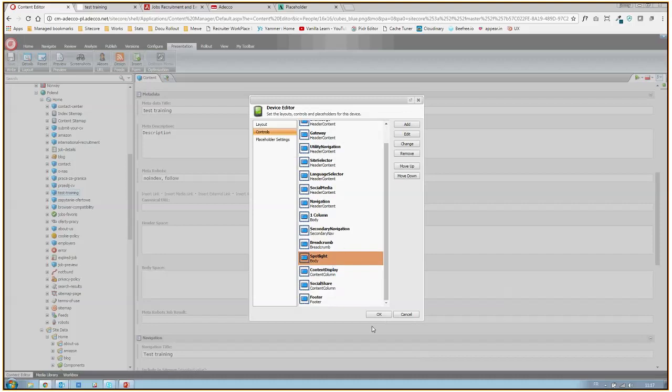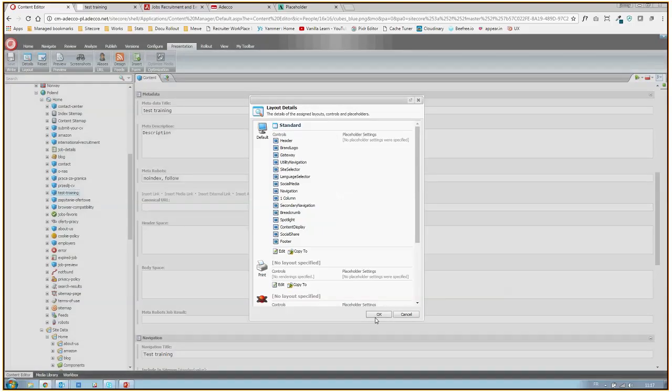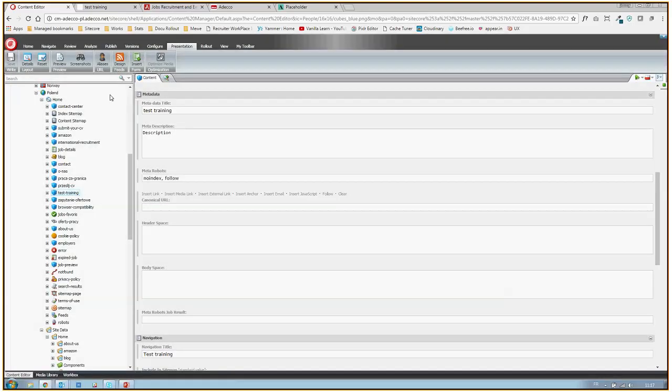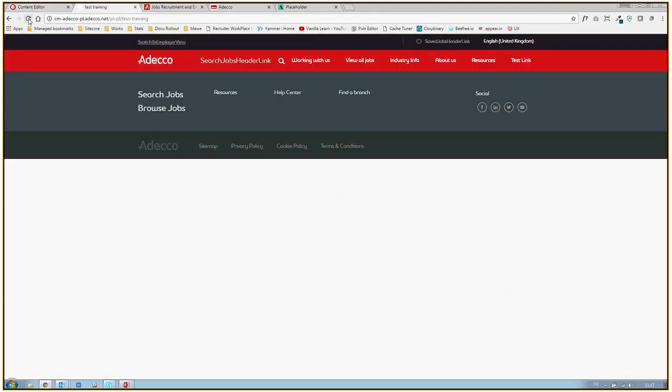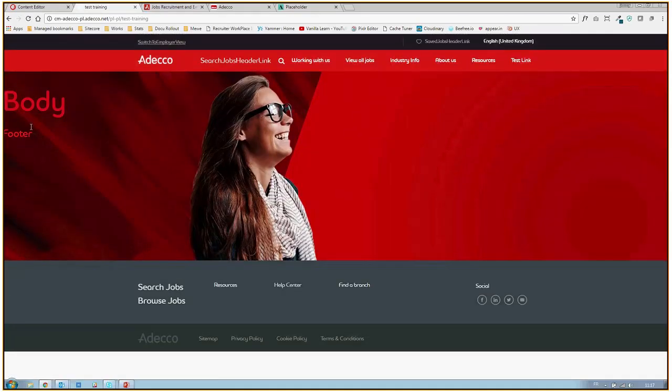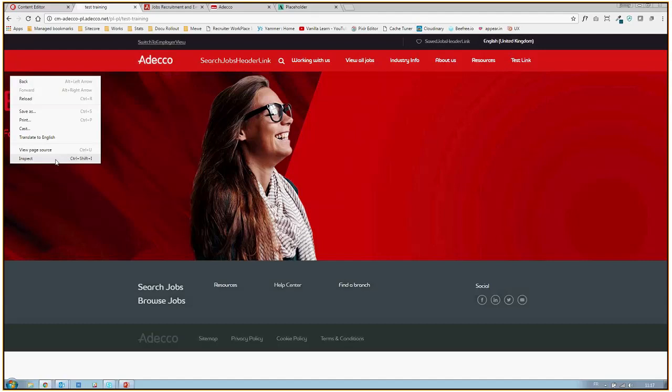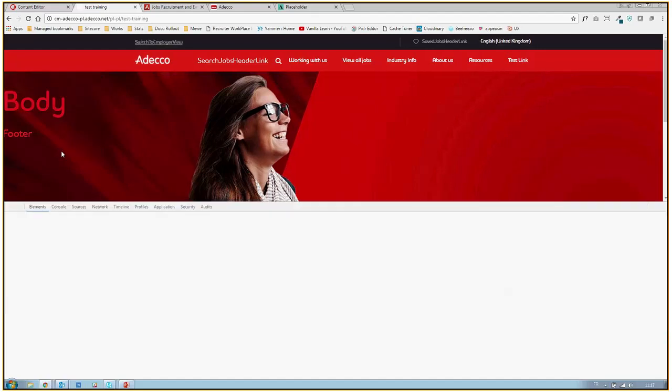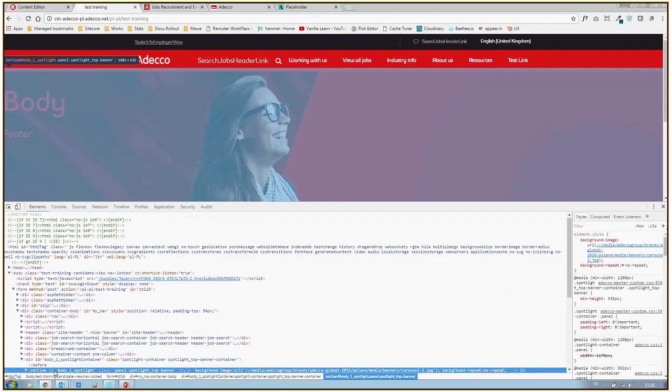So when it's done, you just need to click OK, and after I refresh, and I see here my body and footer, and my title has to be somewhere. I think this is a CSS.